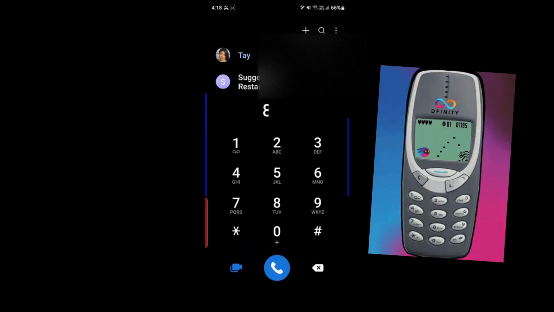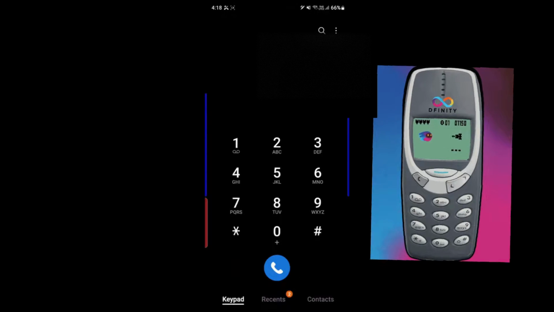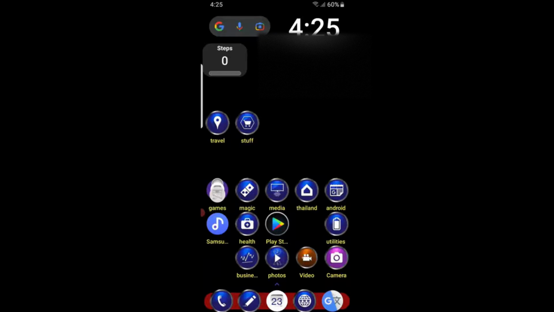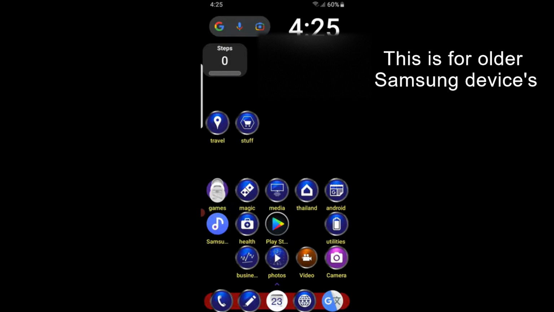So if I put down, let's say, Stephen, S, just tap 7 for S, T is number 8, E is 3, and eventually a Stephen will come up, I'm sure. And as you see, Stevens, and all the phone numbers. Obviously, I blurred out a lot of information, but hopefully you can still get the gist of this. If you're using any other Samsung phone which has not been updated, this should also work.